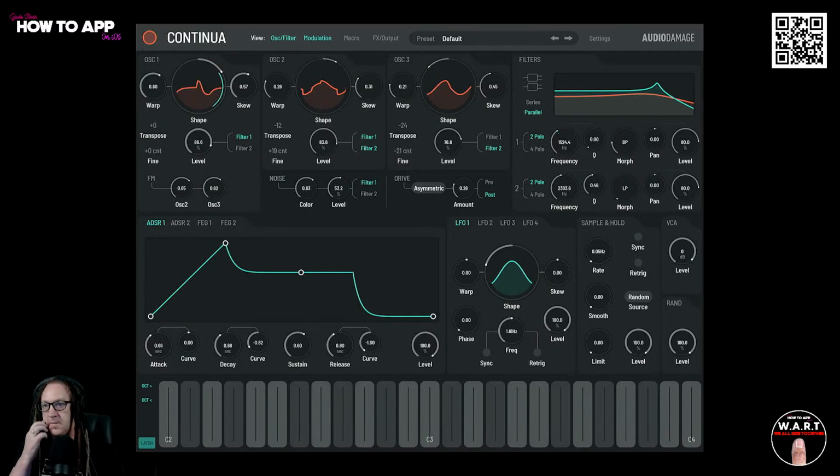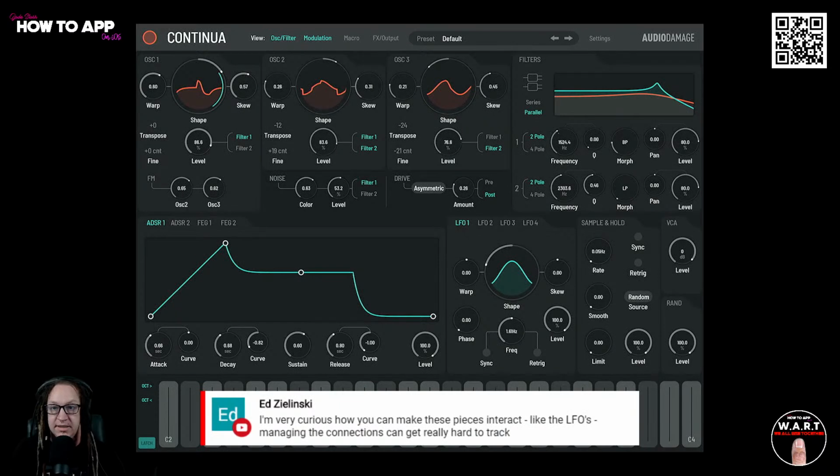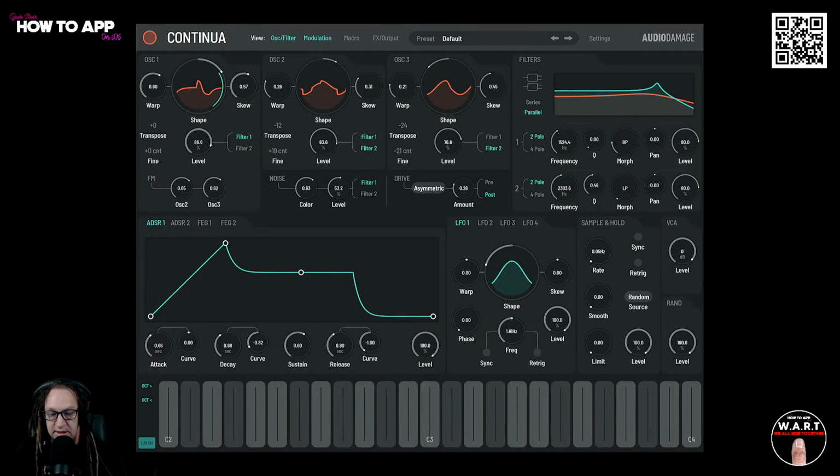Pretty cool. I'm very curious how you can make these pieces interact, like the LFOs, managing the connections you get. It's a really hard task. Well, Ed, who just wrote that, I'm glad you've put that down here, because what's really cool is, and I haven't jumped over to the second page yet, we'll do that in a second.